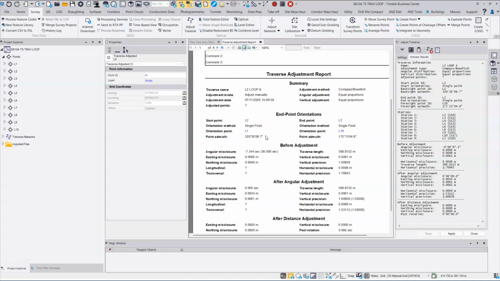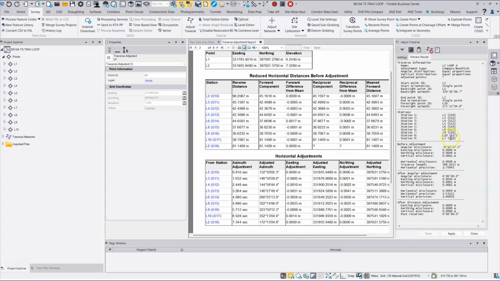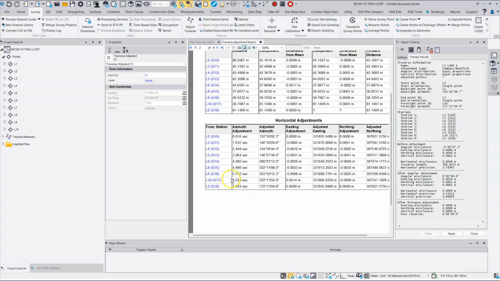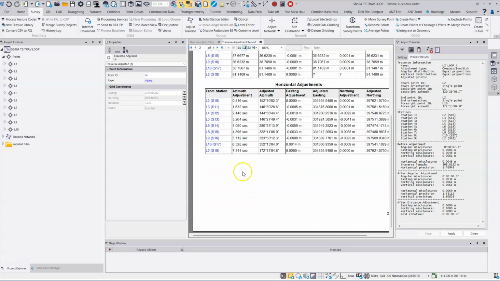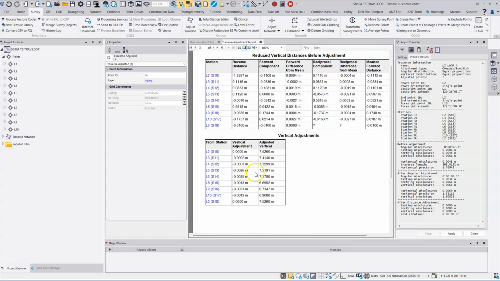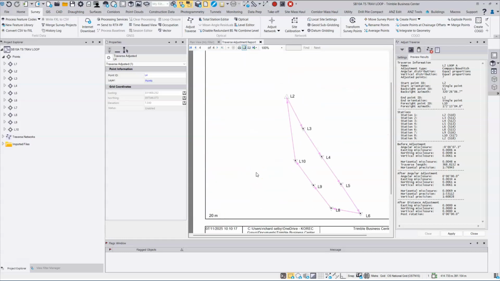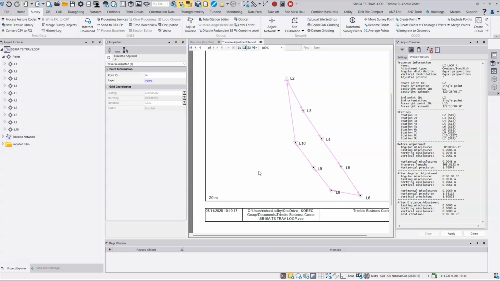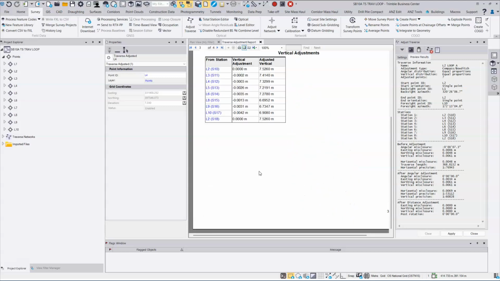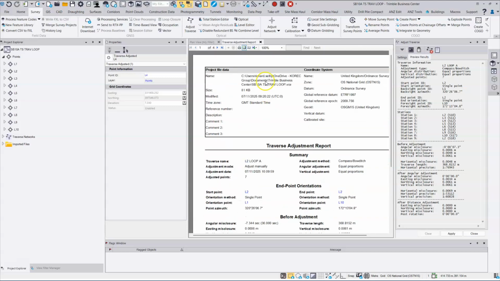I'm not going to dwell on the contents now, but it provides more information than you get in the Preview Results tab regarding the horizontal distances and the amount of adjustment, the vertical adjustment, and then a diagram of the traverse as well. And that can be saved in a variety of formats using the button here, to Excel, PDF or Word.